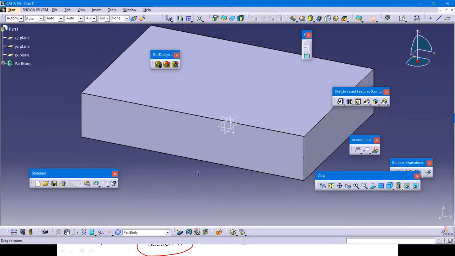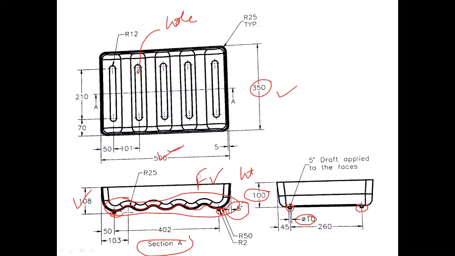So now what is the total length here? It is 350. Okay? So on each side 350 divided by 2. Okay. So now we have a curvature here. It is of radius 25 here.